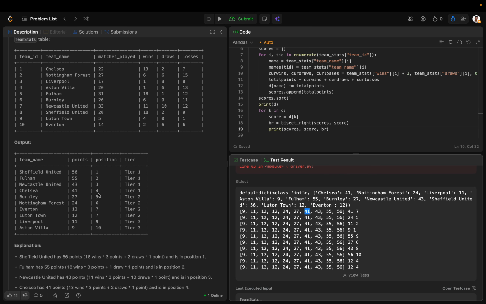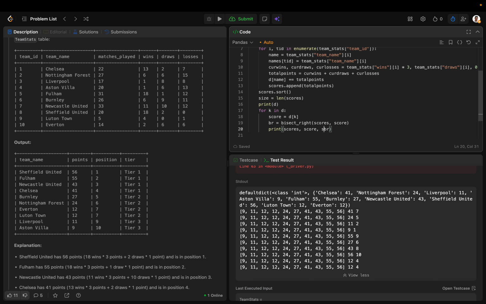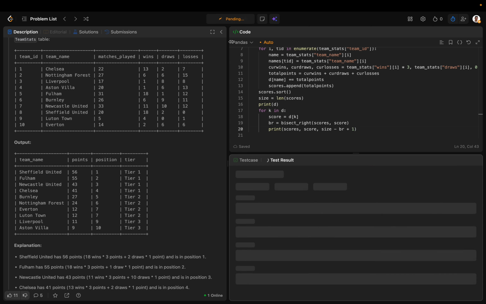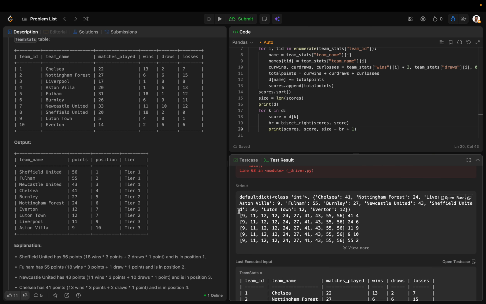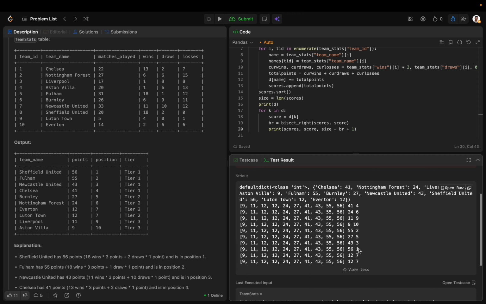What that means is that it is at position 1, 2, 3, 4 backwards. So the total size, which is equal to length of scores, let's just print size minus br plus 1, right? Just looking at the examples. So 4, 2, 4, 6, 1, 2, 7. Perfect. So now we have the position.